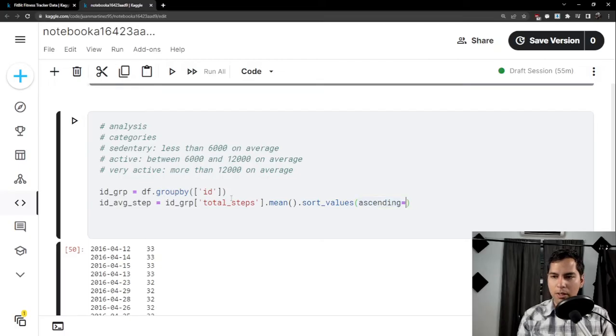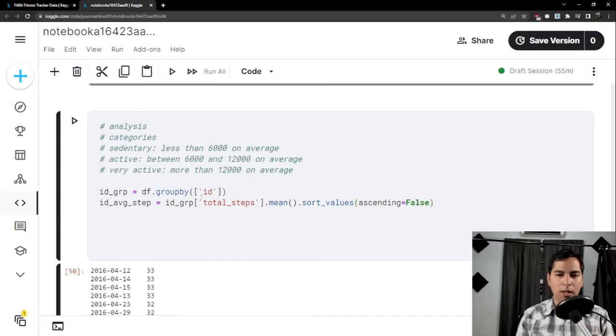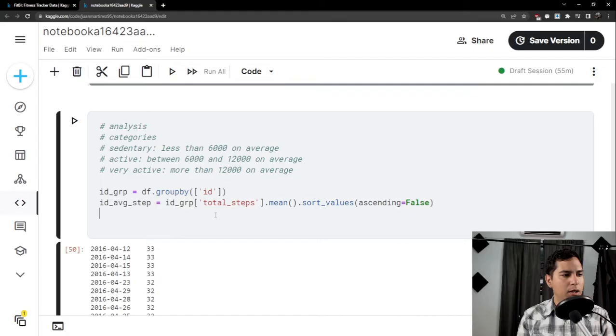So I'm going to write ascending equals false, and this is going to give me the mean of this. After that, I need to turn this into a data frame.